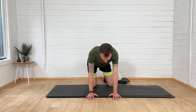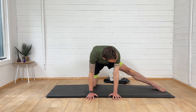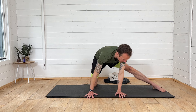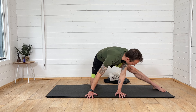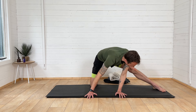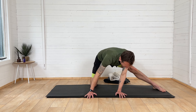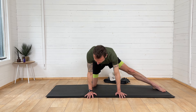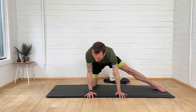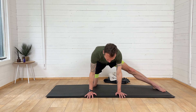Step that leg in and just have a move around — feel the after sensations. We're going to step the opposite leg out nice and wide, point those toes, wiggle the elbows and shoulders to take the tension out, then push the forehead over towards the big toe and bring it back to center. We're focusing on soothing the body, so we're not being aggressive. You're learning and understanding where your limit is on each side, because it will be slightly different.